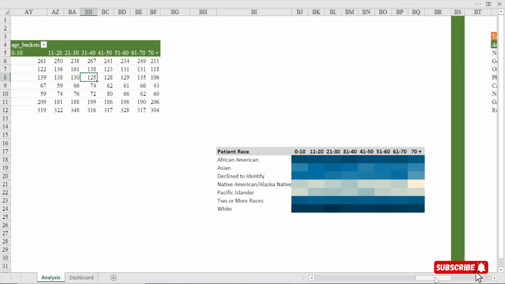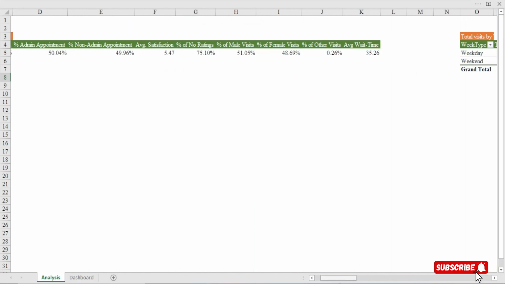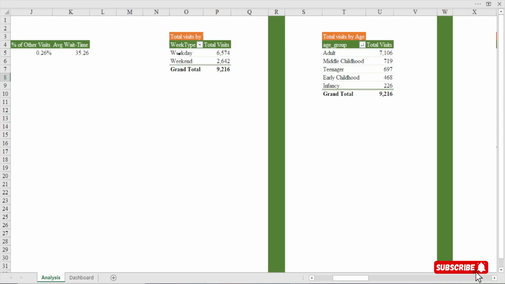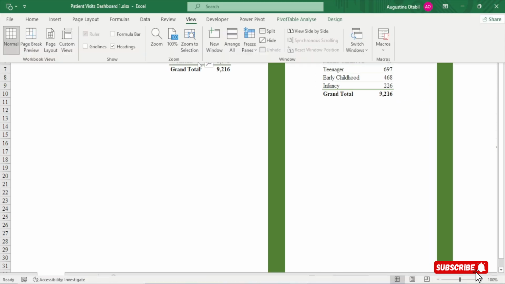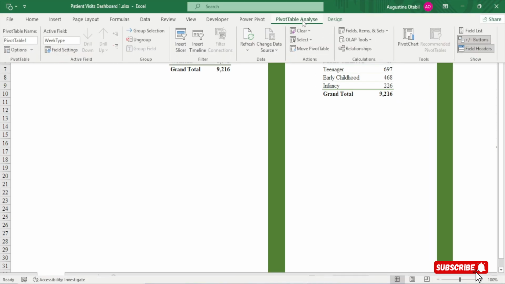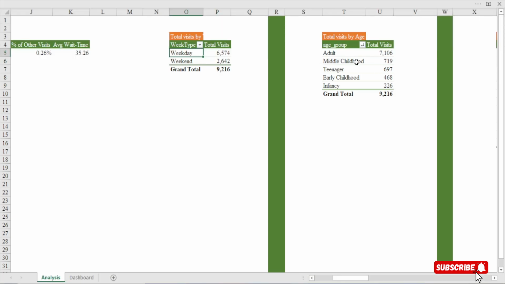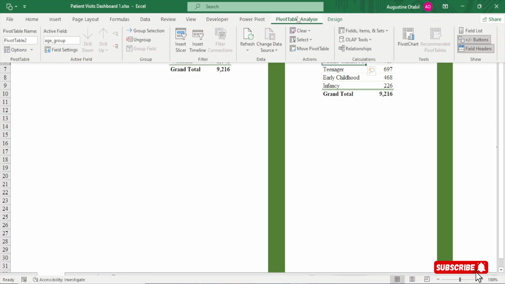Now, before that, it is always advisable to rename your pivot table. So select the pivot table, go to PivotTable Analyze, and then you see the name here is PivotTable1. So it will be very difficult for us to know the name, right? So now let's name it to something that we can recognize. We type, then hit enter. Now let's come here, PivotTable Analyze.